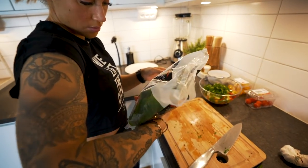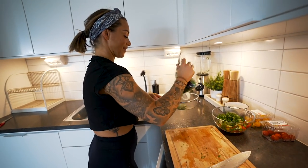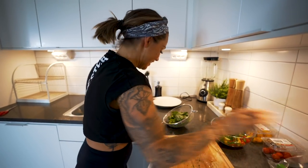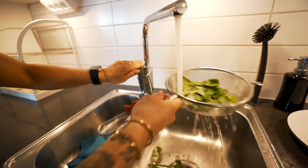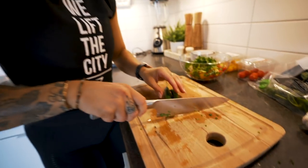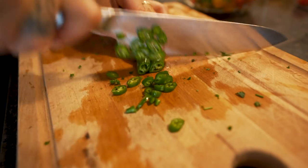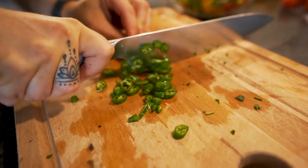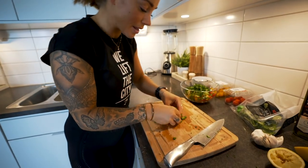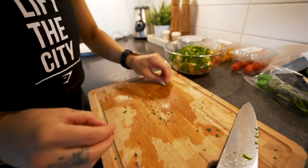Do I have two? Yes, I have two. I'm gonna cleanse them. You have to rinse them, yeah? How many do we want? Okay, we're gonna take two. What's that? Is it jalapenos? No, it's green pepper. I'm gonna chop it up in small pieces as well to have a little flavor, but this is not so strong. You don't have to have this one if you don't want to, but it gives it a really nice taste. Smell. Oh, nice. Done with everything in that one. I'm so hungry.